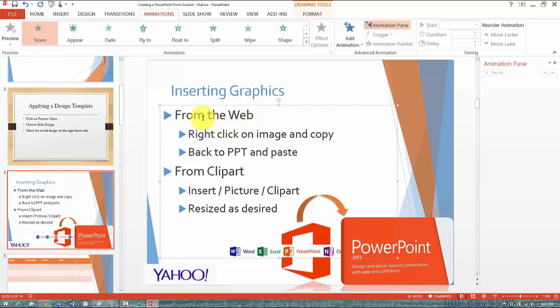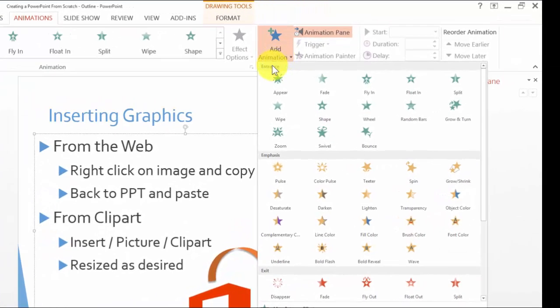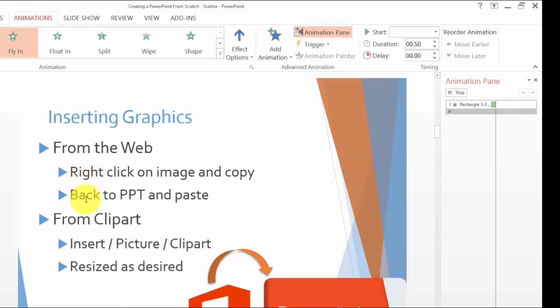Now we could say that for this area here where we have the bullet list, we want to add animation, and we click here and we can choose specific types of animation. Now again, keep in mind you don't want to make it too flashy, it needs to be purposeful, but for now I'm just demonstrating how you can apply the animation to different objects, how to change the order of the objects, which comes first, and also how to pair things together. So let's say we wanted this to fly in. All of these, they'll fly in.